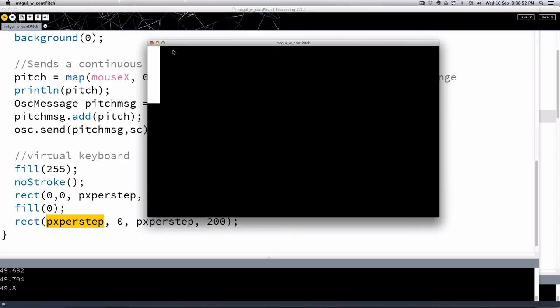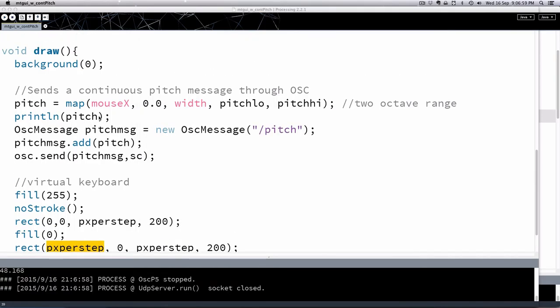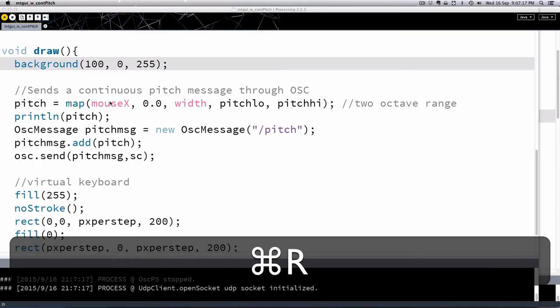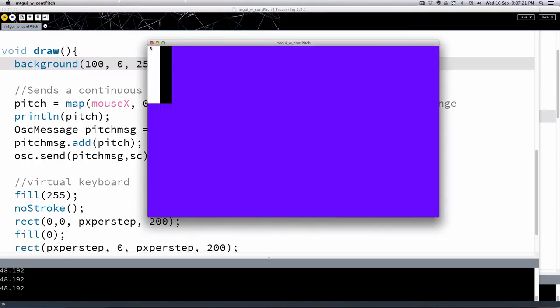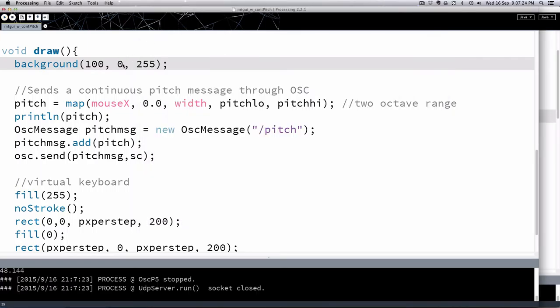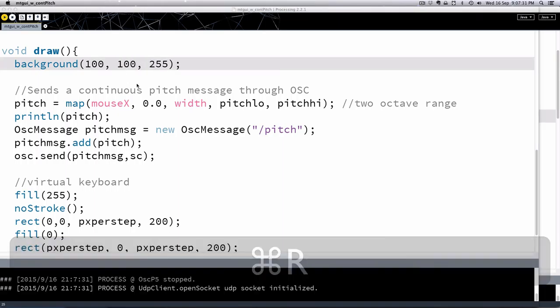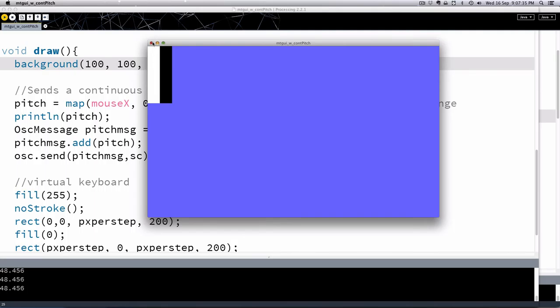So it's black. You can't see it because it's black on a black background, but once we put the next white key in, you'll see it. So maybe we can change our background slightly to sort of a mellow blue. I forgot what my mellow blue settings were. Maybe 100, this will be like a purple, I think. In any case, you get the point. Anyways, we'll just keep it there for now. I'll find out my background properly later. So you'll see there, that's the black key next to it, C sharp.